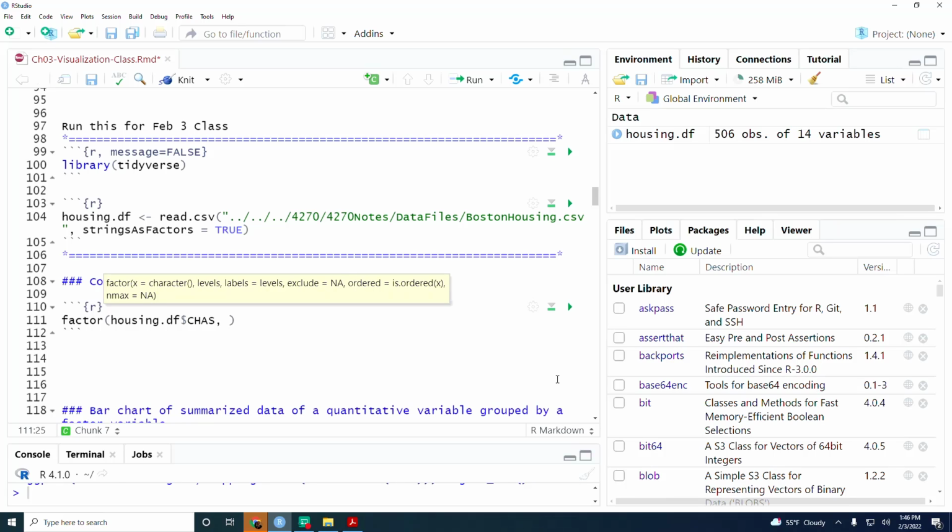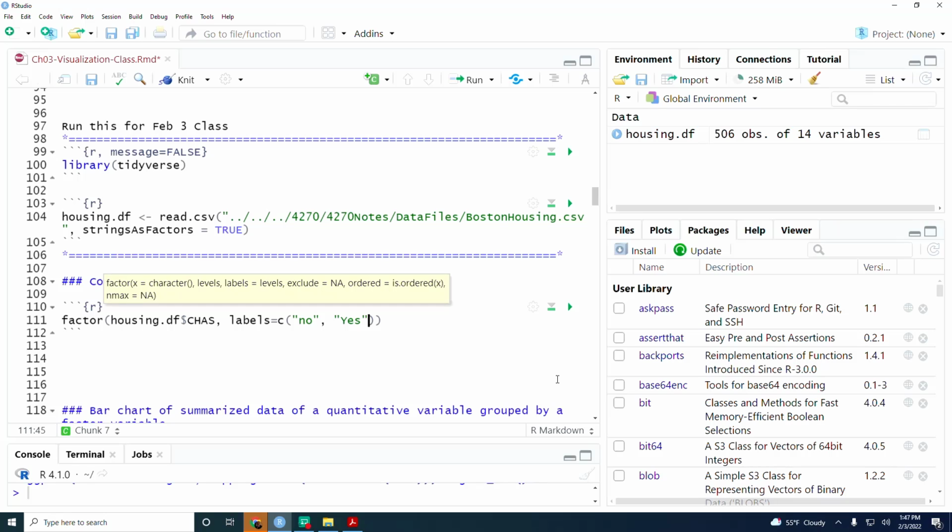So we can say labels equal to, and then you can provide the two labels. So we can say no and yes. Now if you run this line of code, it will convert this into a factor, but it won't save it back into the data frame, because it's just factor and that's it.